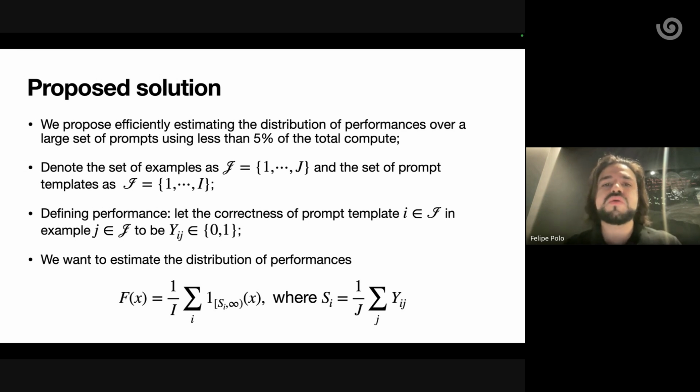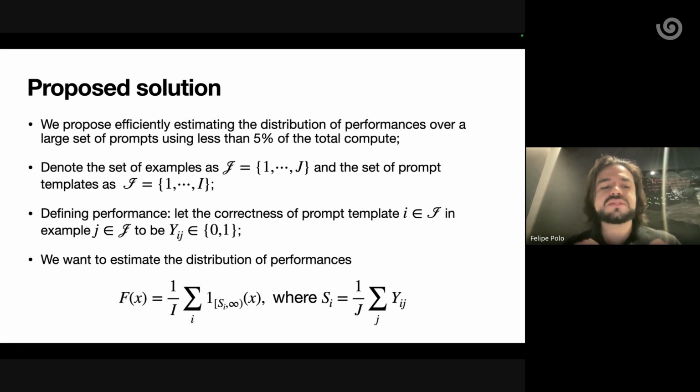This is just 0 or 1: whether this specific prompt template got question J correct or not. If it gets it correct, Y_ij is 1, otherwise it's 0.